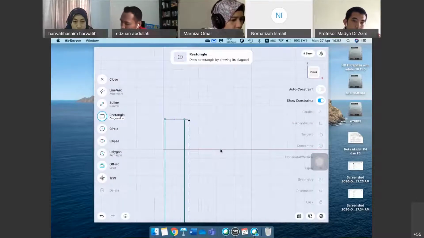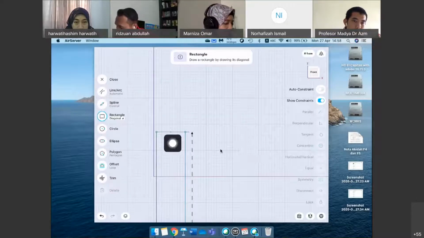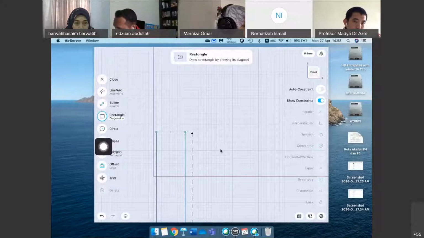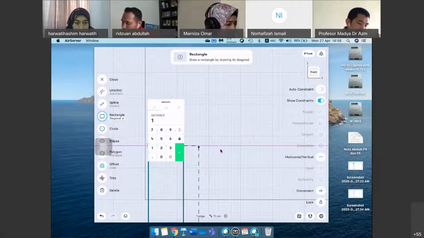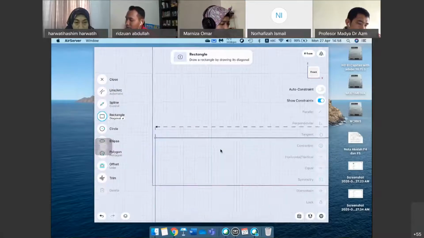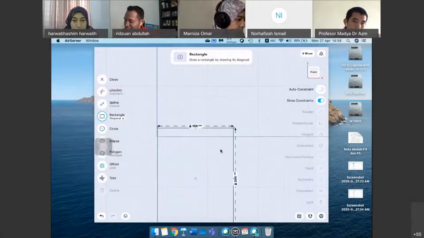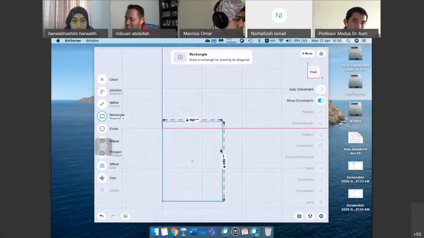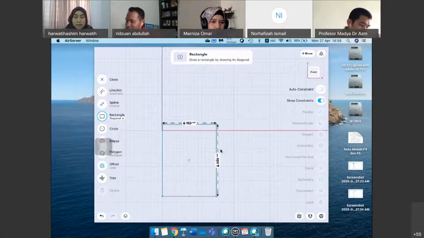For me, you can see the midpoint here. So you can adjust the length here. You can tap and then tap again at the number here. Change to 100 centimeter. Right. If I were to repeat again, every time we want to change anything, we just tap on the number and the calculator will come out and we just adjust. Is that so? Yes. All right. I think everyone is following.